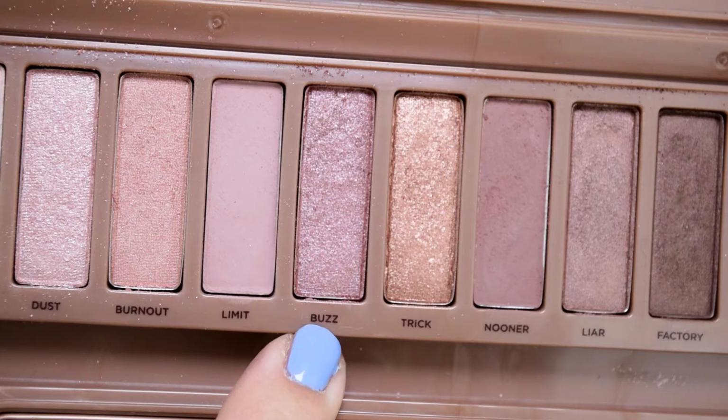So here is my finished Everyday Natural Naked 3 palette look, and now I'm going to show you how to turn this look into a more nighttime appropriate one.